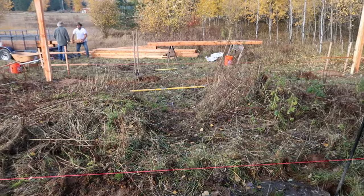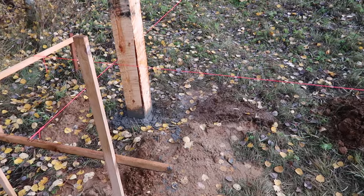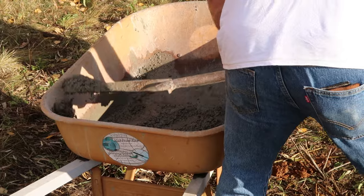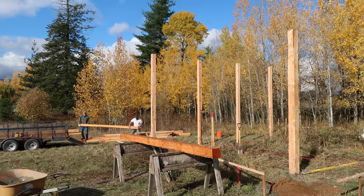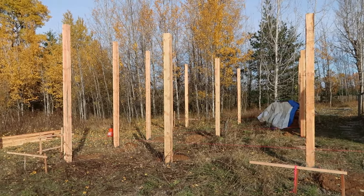We'll be able to make a lot of progress on our carport, which is fantastic. The 6x6 posts are cemented in the ground. We're building a 20x30 structure. Everything else can be done now. The important part about the project was just getting the wood into the ground before the ground freezes. All the posts are in and cemented. They're gonna level the tops and notch them for where the cross braces will go, and the trusses will go up, and just keep going from there.